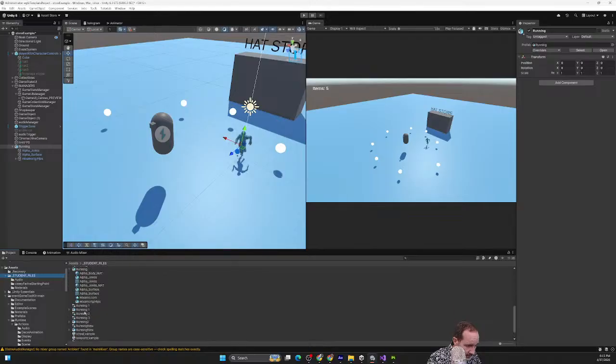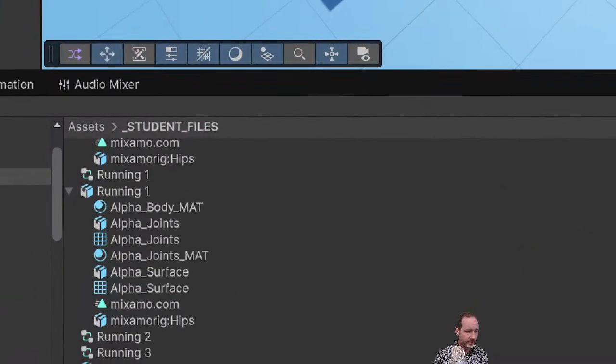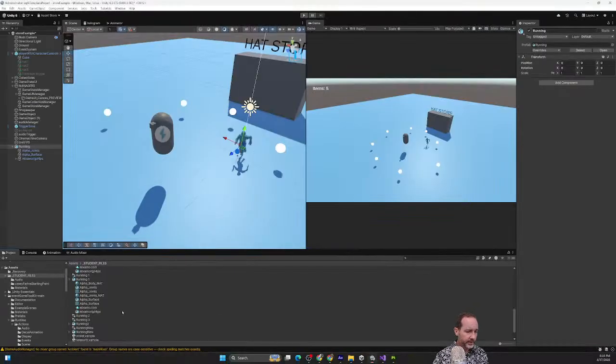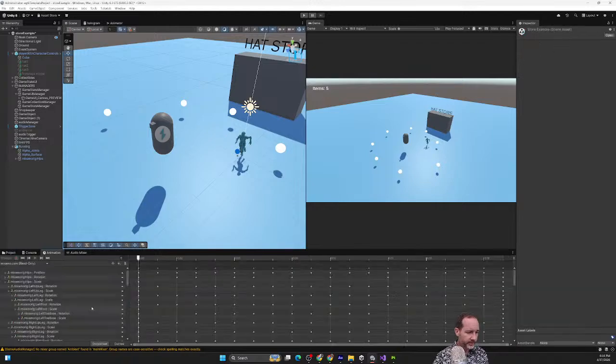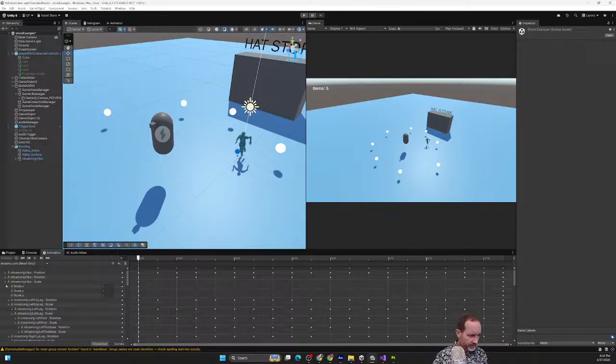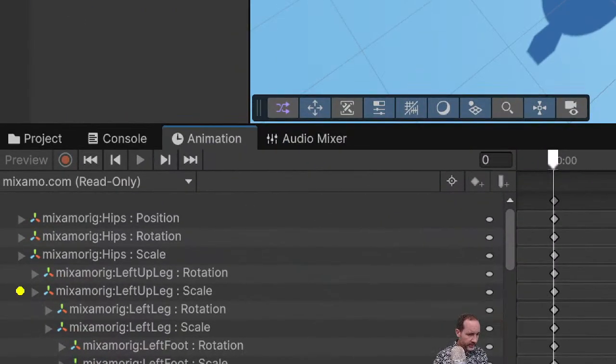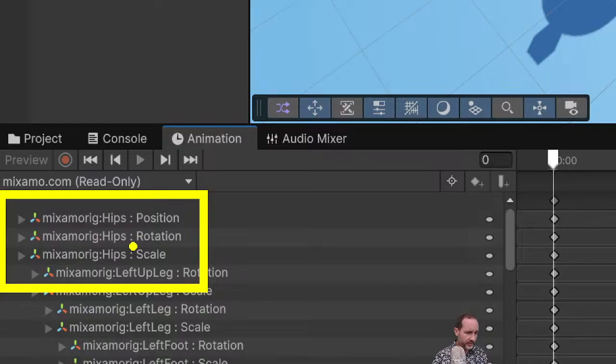Here it is, running. Can we look at the clip here? If I double check the clip, this can be somewhat useful in that the top of the clip is the hips.